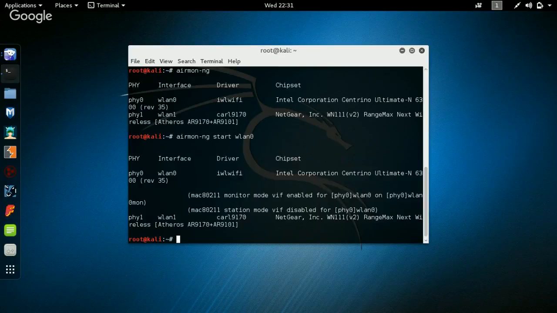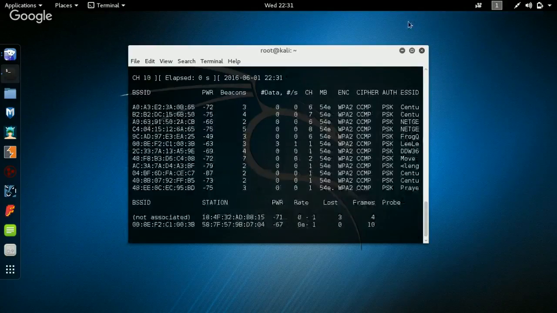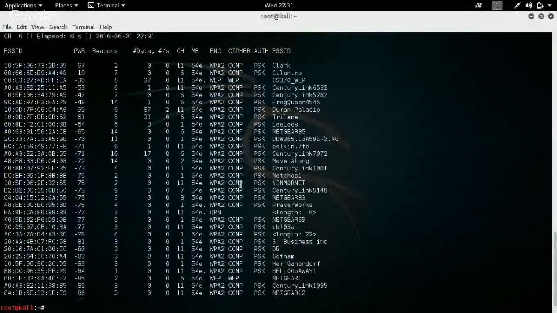So, okay, now that I've got that, I'm going to go ahead and run the command airodump-ng and then attach it to that interface. What this will do is tell me all of my current wireless routers that are around me and what security they're running. So the one that I have set up here is the CS370 WEP. And the BSSID is the MAC address for this wireless router. Some of the other things to point out are the channel that it's running on and the type of security. I can see that there. So I'm going to go ahead and just copy the BSSID for that wireless router.